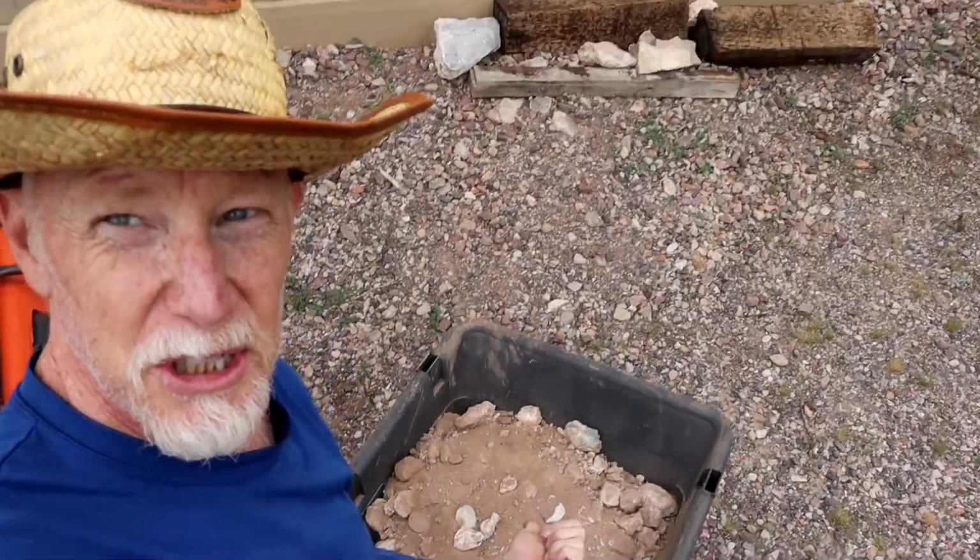So I'm going to dump this load of dirt right there, just to help block the rabbits. It only lasts, they can dig through it pretty fast. But the more I build up there, since I have to move a lot of rock and dirt over the next couple weeks, I'm just going to dump a lot of it against the foundation of the house here to keep the rodents at bay, because they are constantly trying to get under my house.